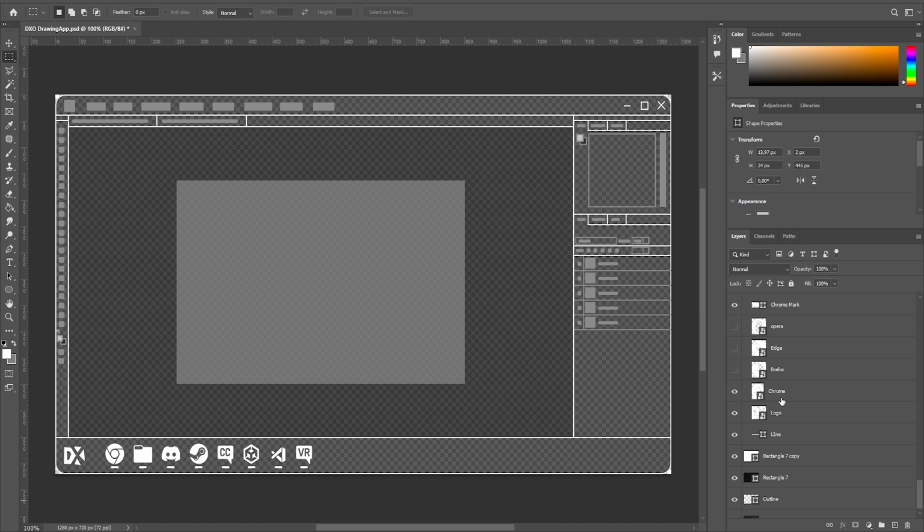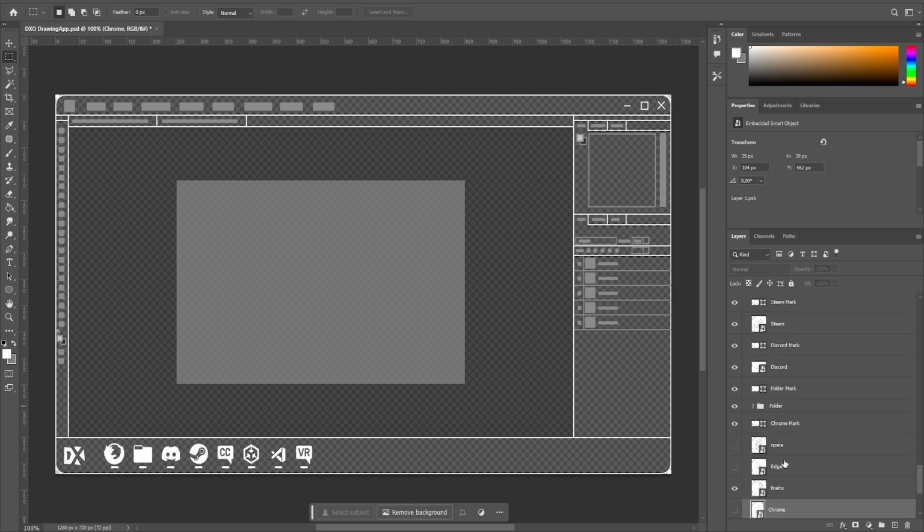And by default, I included Firefox, Edge, and also Opera. So you can choose which one you like. In my case, I want to use Firefox with the old ones. And also I want to add the OBS icon. So just click here, here. Now I have OBS in the taskbar.